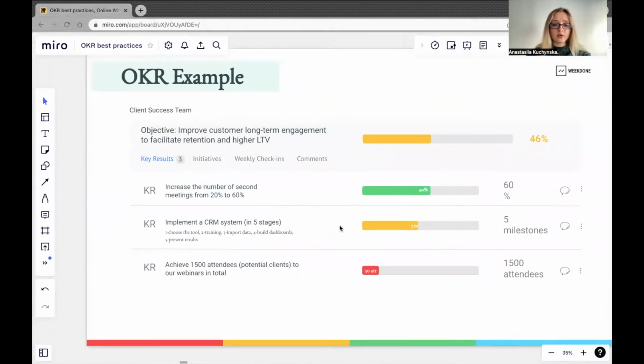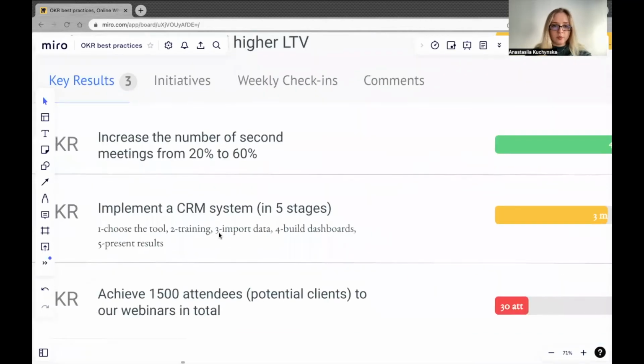So when you're working with an OKR, let's say we've been working with it for 3 weeks. Now we'll look at the progress on the KRs and we see, okay, here we're green, we're on track. So something is working here, right? So whatever we've done, we improved the slides, we picked a different email copy to reach out to people. So that is working. And we can leave comments to actually indicate that things are working for us. Now here we are at milestone 3. So what do we need to prioritize? We need to import data. So what is holding us back? What do we need to fix? What is the problem? This is something you can discuss during your OKR check-in, right?